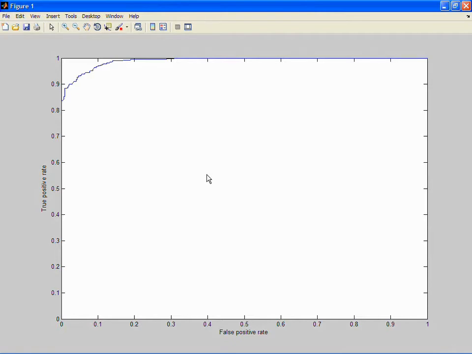As we move upwards and to the right along this curve, the chance that we detect a true positive increases. However, we also increase the percentage chance that we'll trigger a false positive. The area under this curve, or the AUC, is used as a scalar that describes the overall accuracy of the ROC curve.